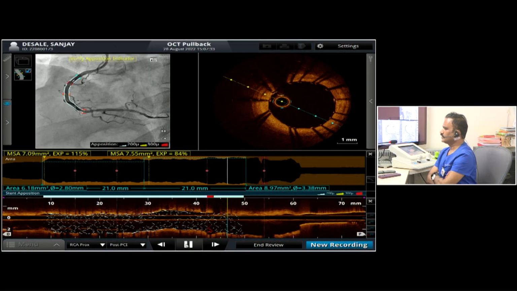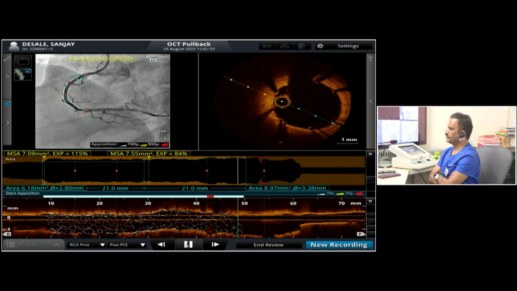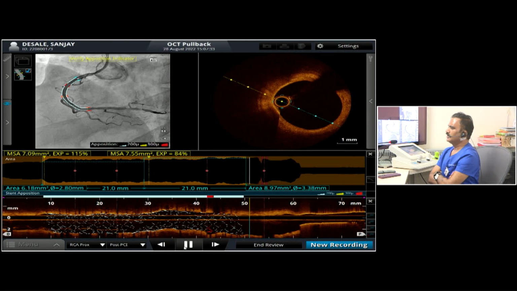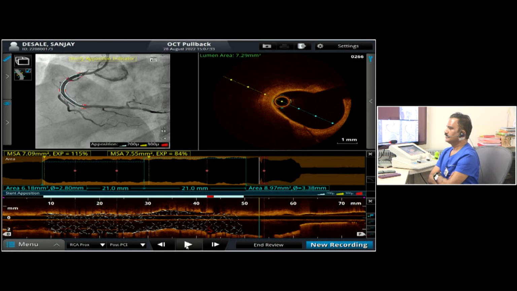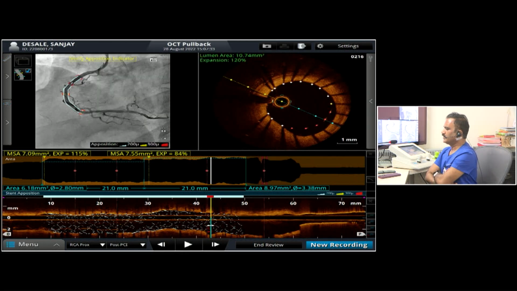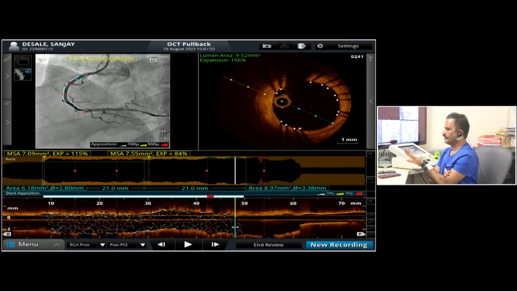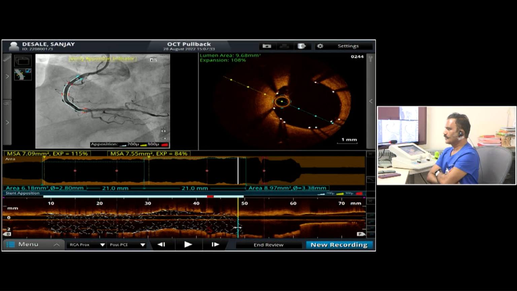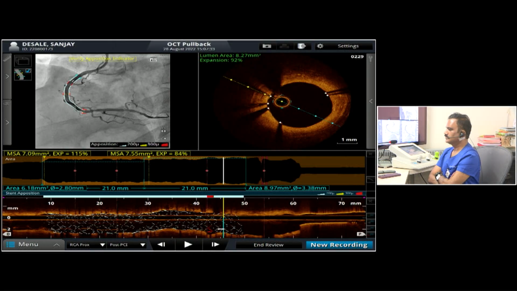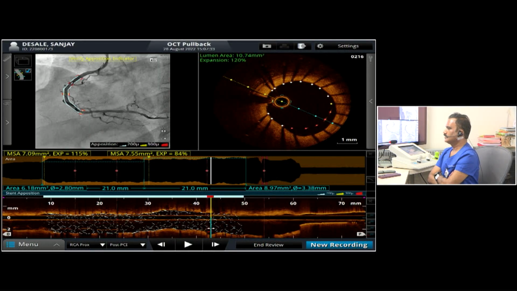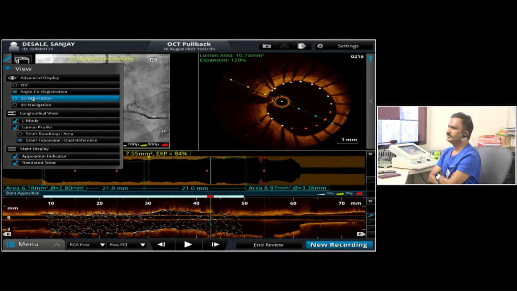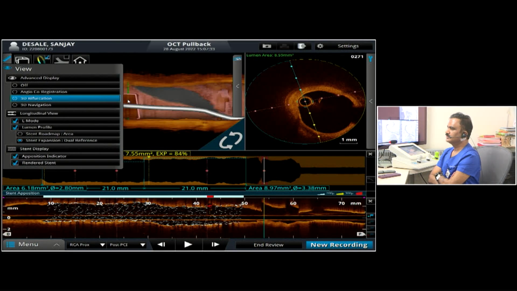Here some stent apposition was not good. I think we'll just dilate with a balloon. Show it at the proximal part again. Yeah, there where the stent apposition is not good. Just go down. Show the 40. Go down. 44 mm distance. Okay. I think we'll have to dilate with a 4.0 balloon. What is the size over there?